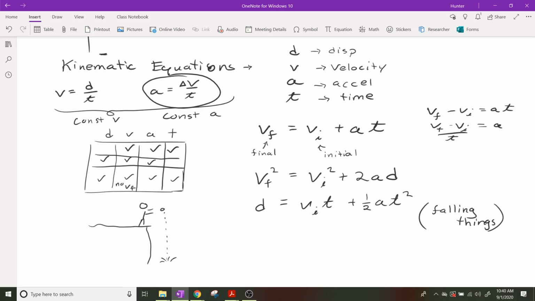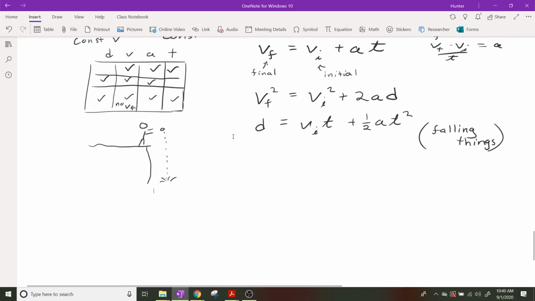Can we calculate that? We can use the kinematic equations and prove whether or not it will be 9.8 meters per second at the first second. Using this one, we can calculate what that speed is, and I do believe that is correct. Let's verify, because with the kinematic equations we don't have to guess or approximate. We know without a shadow of a doubt.